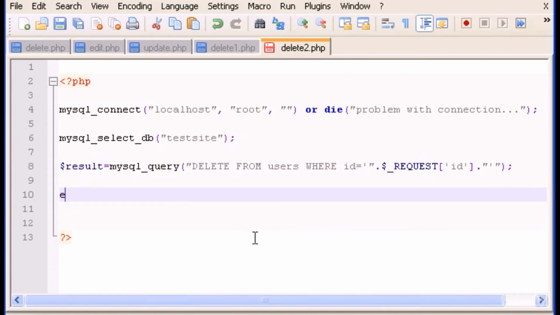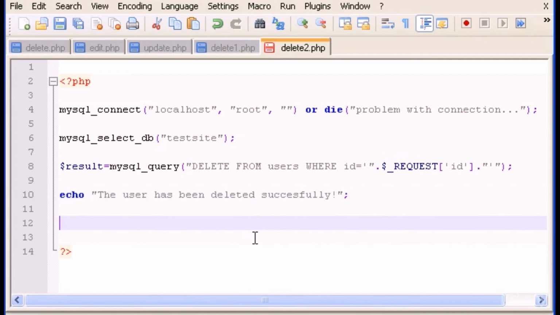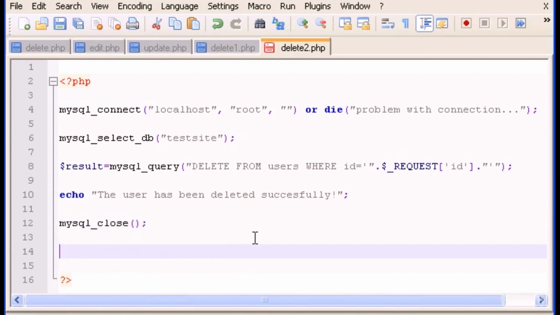And now here let's type echo, the user has been deleted successfully, semicolon, MySQL close, of course, as always, and here let's include our links.php. Perfect, okay, and we are finished.